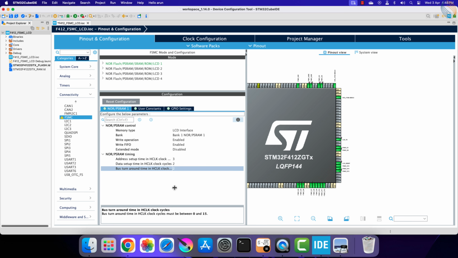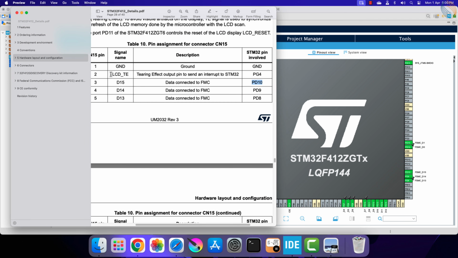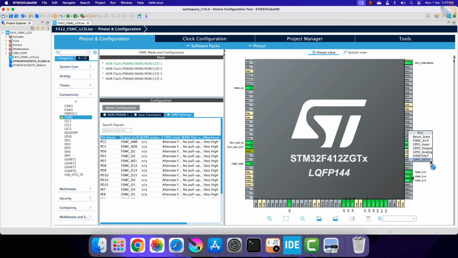That is all the configuration we need for the FMC. If the display does not work with this configuration, we will change it a little. Other than data pins, we need to configure a few more pins for the FSMC. The LCD tearing effect pin sends an interrupt to the STM32, and this is connected to the pin PG4.